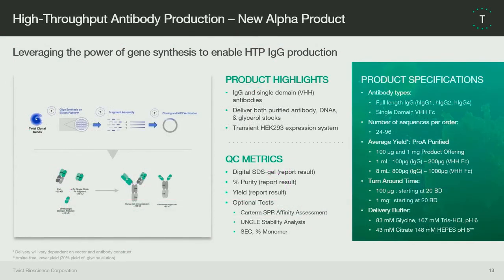In addition, initially within Biopharma, we were doing a lot of antibody expression and purification. And it was my dream that we would offer this up to the greater world, because a lot of our customers were already ordering a lot of antibody genes from us. As a result of that work with the SynBio side of the business, we're moving to kick off a new product within Twist to not only offer the ability to synthesize antibody genes, but also a dedicated team within Twist to make, purify and deliver small amounts of antibody, from 100 micrograms even up to a milligram in scale. We'll be doing that all in XB293 to offer you the ability to make hundreds and thousands of antibodies for your screening efforts. We believe that for folks doing, for example, single B cell screening, where they're oftentimes making synthetic genes, this service will be really instrumental in their workflow.